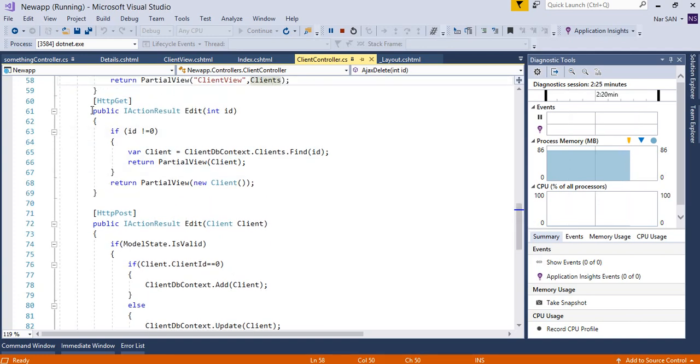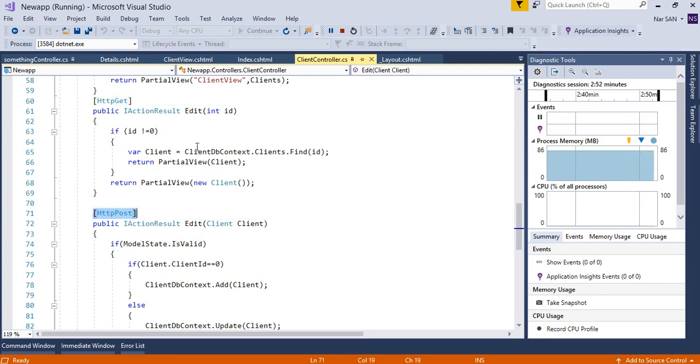So we created a get request. We need two actions, one get and one post, for basically all CRUD operations. I mean create, read, update and delete. All we need is two things, except delete only needs get, you don't really need the post. Apart from that, all require two things.